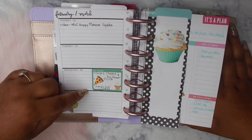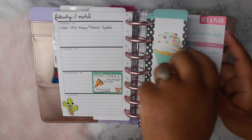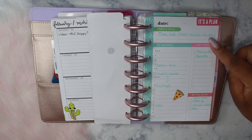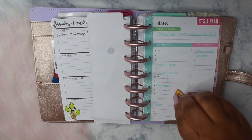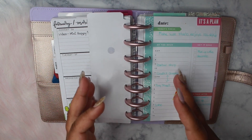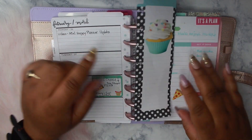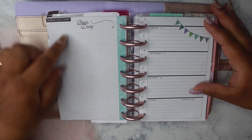I just wrote down the plans we had. I have a half sheet here for notes but I didn't end up writing any. Here we have the day on the page — I was asked on Instagram how I use these inserts and where I place them. I place these days on the page in the middle of the week so I can go into detail about that day in case there's not enough space. On the backside of this page there is a brain dump section.